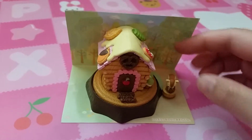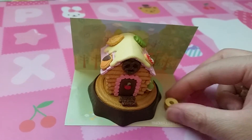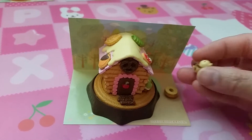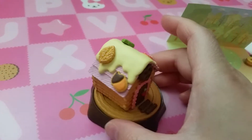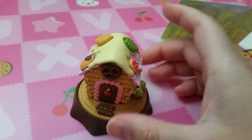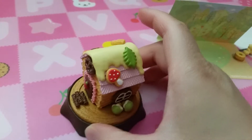Set two is very similar to the first set but it's kind of like on a wood and it has these sweets and then another squirrel. Here's a little house — it looks like it's on a big log. It has a leaf, acorn, a little pretzel heart, two mushroom trees, a mushroom, and a leaf.